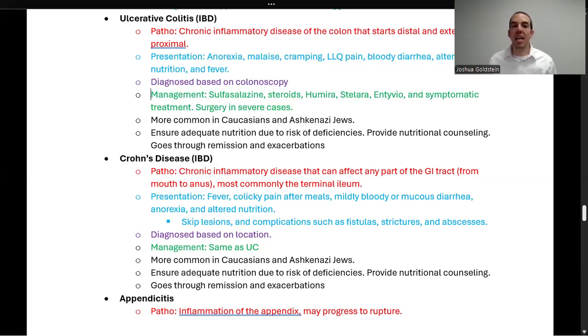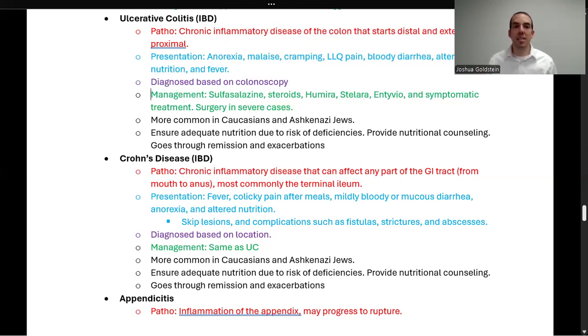And we may have complications of Crohn's disease, such as the disease process causing fistulas, strictures, and abscesses to develop along the GI tract. This is diagnosed based on the location where it's at. That's how we diagnose whether this is Crohn's or ulcerative colitis. And then obviously we diagnose it based on the patient's history and based on imaging, so that we see those skip lesions or we see these other complications, we know that it's Crohn's disease.